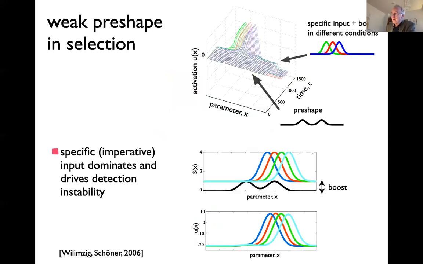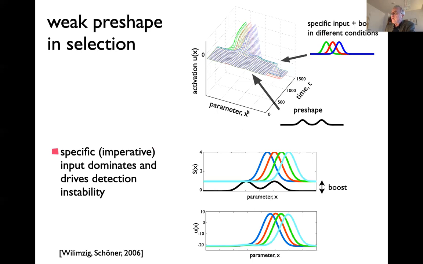And so here is a more precise analysis of that to see the different factors in here. You would have the pre-shape, the expression before 0 here, before the imperative signal comes, and see a little bit of a local preparation here. And then you would have local stimulus. So different colors are different examples of giving the system the blue input, the red or the green. In the blue case, it would overlap with one of those three shapes, and the others are a little bit shifted from that.